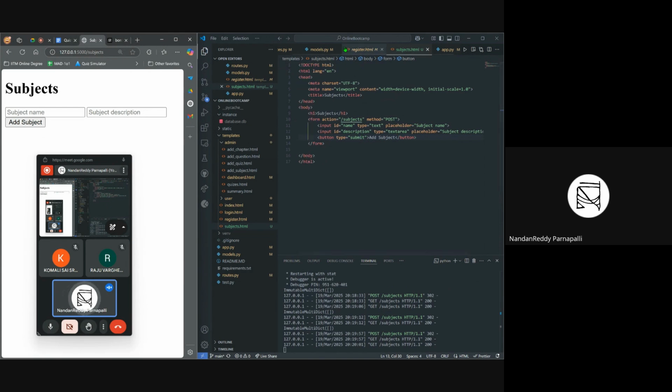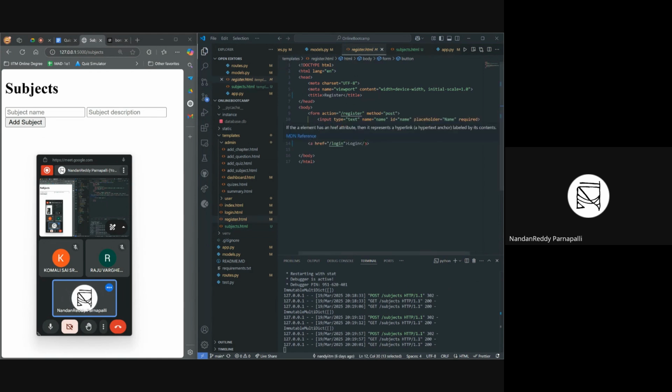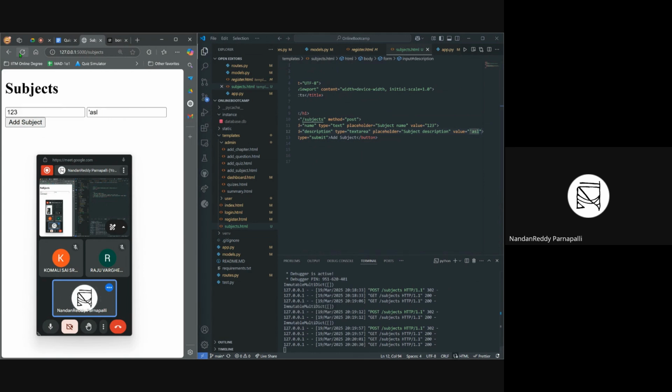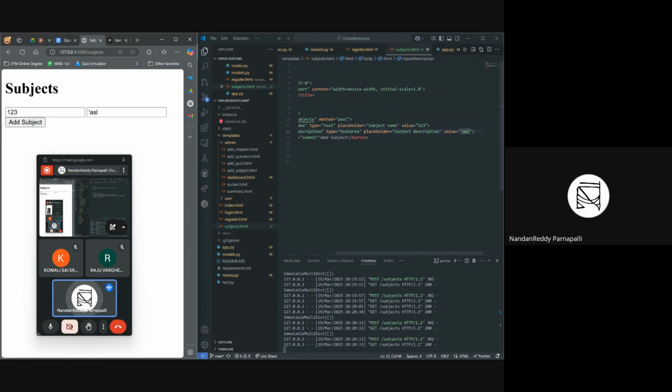Any reason? Just HTML. Okay, maybe this capital POST. No, this POST. So I'm just giving some value to check, and it is giving an empty dictionary.